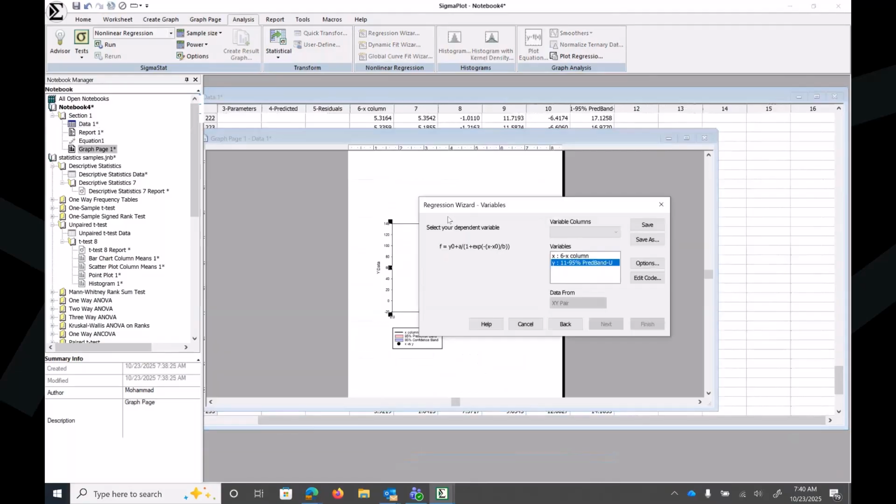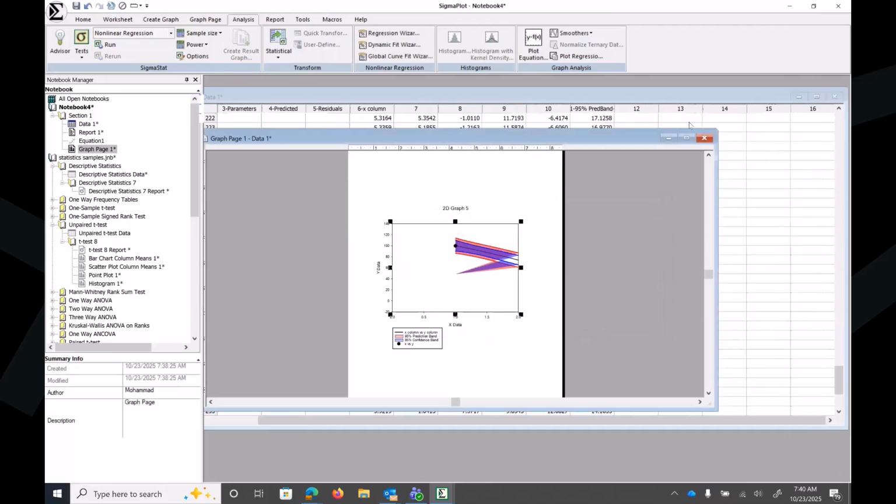So this is the equation, it put it in there. Let's say if you want to run it again, it will do that.